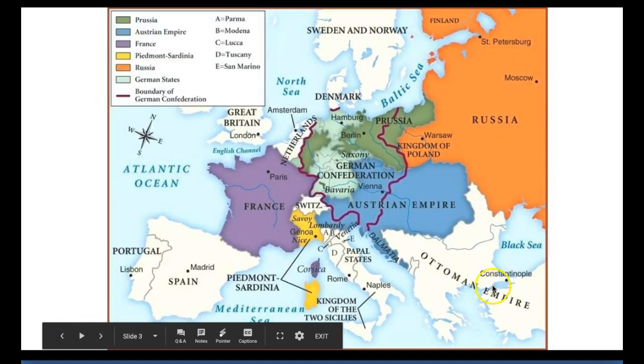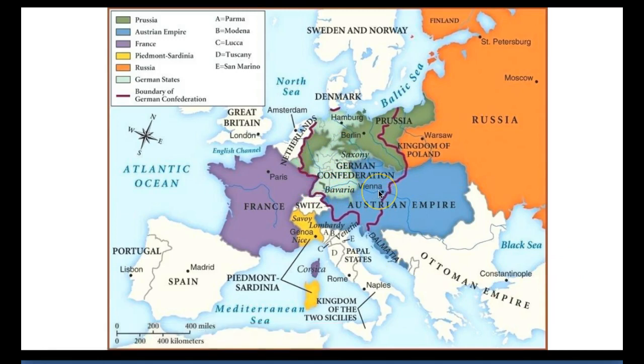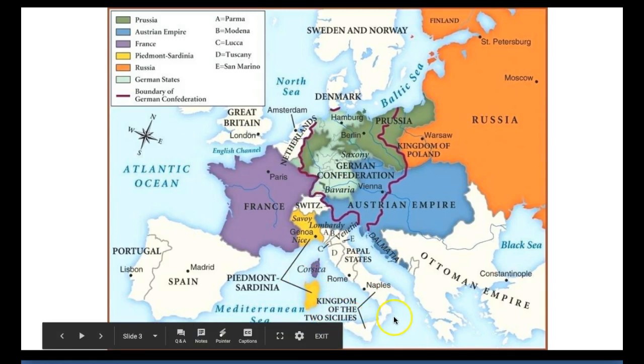Okay, here is a map of Europe in 1914 that shows you the countries that we're talking about. So this was considered the German Confederation, and some of the countries that it had gobbled up are along this border over here. Not quite into Austria, but right over here. Okay, so here is France. We're going to be talking about them shortly. Italy, of course, and Austria-Hungary. So those were the countries that were part of the Triple Alliance.